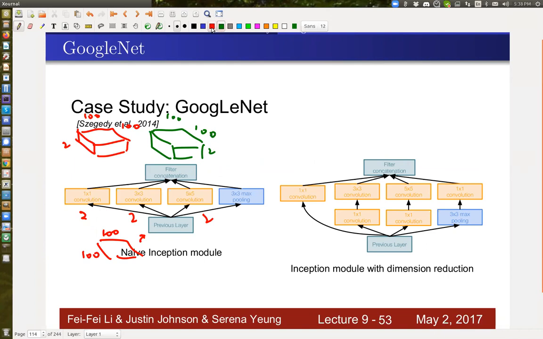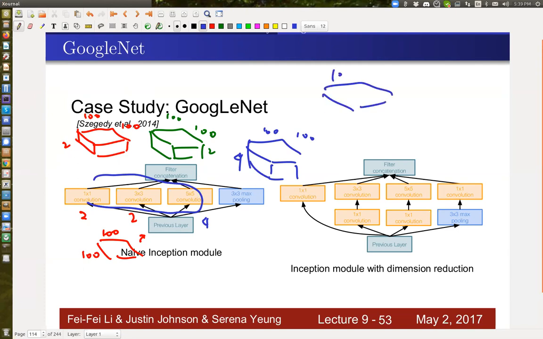And then I also have this 5x5 filter, which has the same dimension, 100 by 100 by 2. Actually, I don't need this to be 2, 2, 2; maybe I have this one here, maybe 4, something like this, 4 of them. Then you just pad them together, cascade them together. So if I only consider these three together, it will be 100 by 100 by 8, right? I have a block like this.